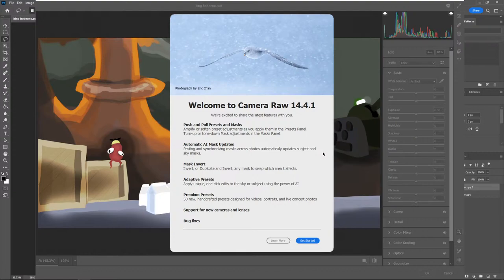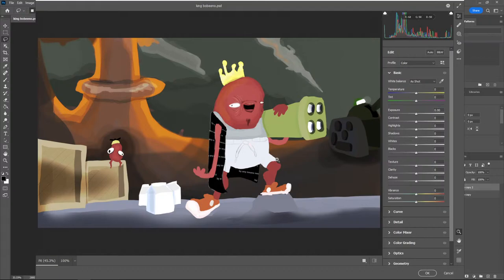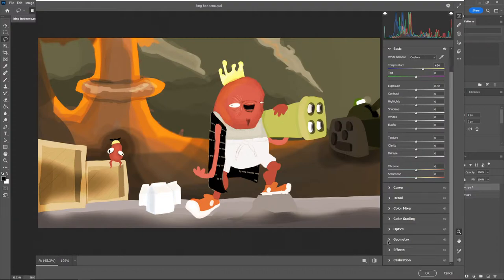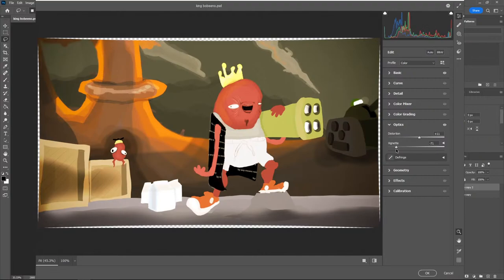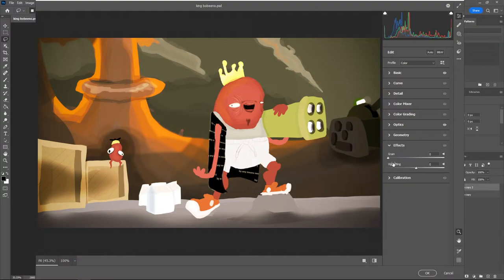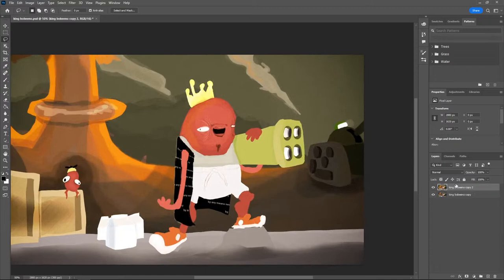Third eye, please. Alright, hold on. Let me just fix this part here and add some distortion to it. And add some of this to it. I don't know what that is. And effects, and add some grain to it. See that grain, man? Then just add a third eye. Hold on, let me add a third eye.